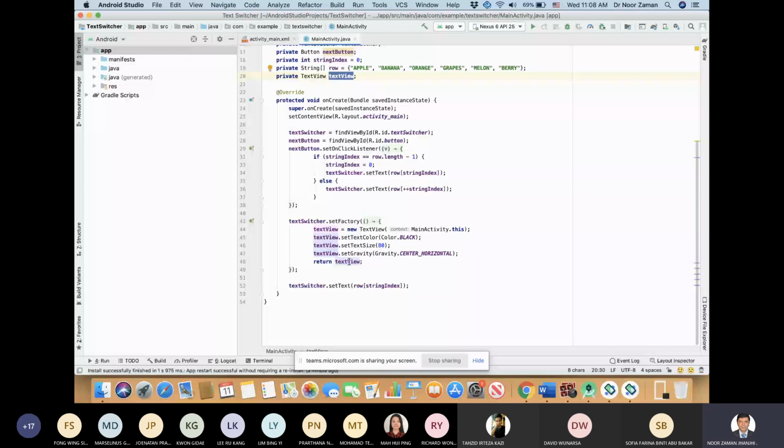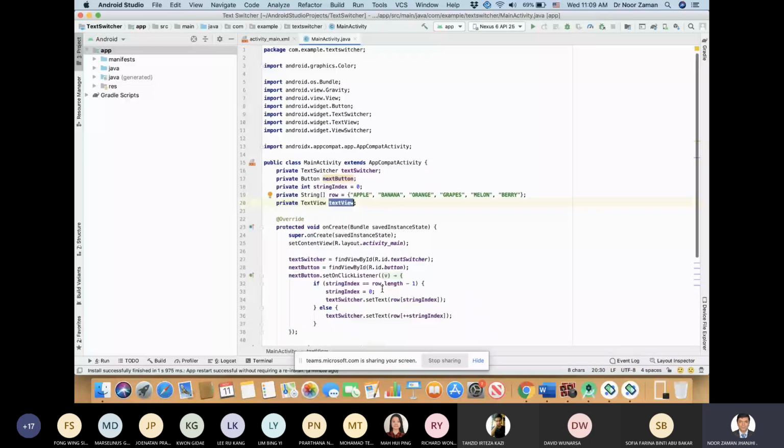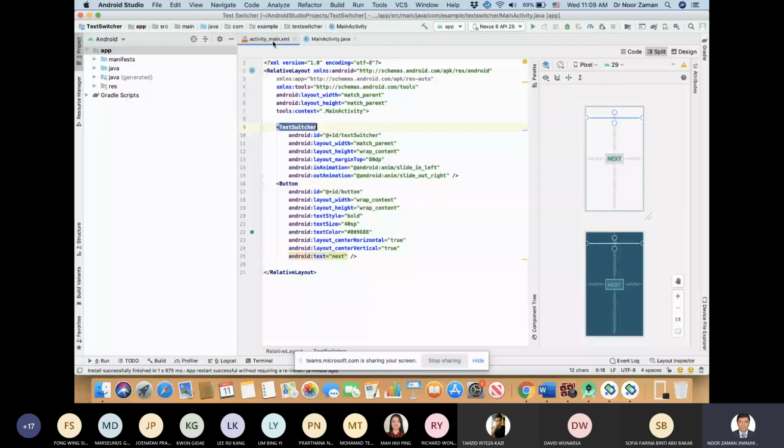So you can understand that you can even design the text view at runtime in the code. It's not necessary to go only to XML. It is easier to design in XML because it is simpler for you, but you can also do these things with code at runtime. So this is the new concept here. And we are saying that the text switcher sets the text row, whatever information we get from the string index. That is all about this one, and that is all about this main activity.